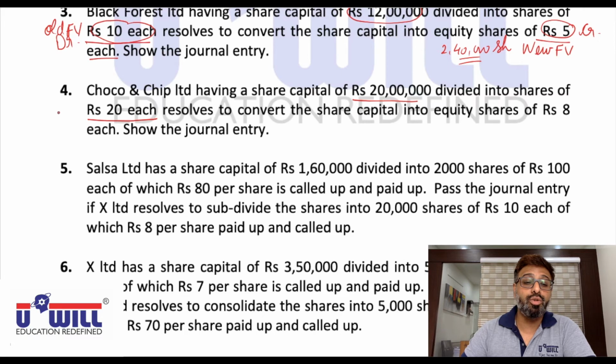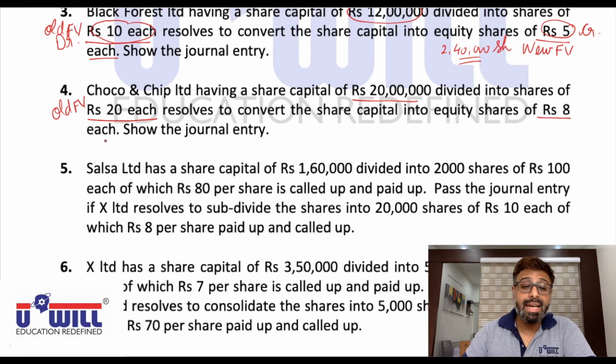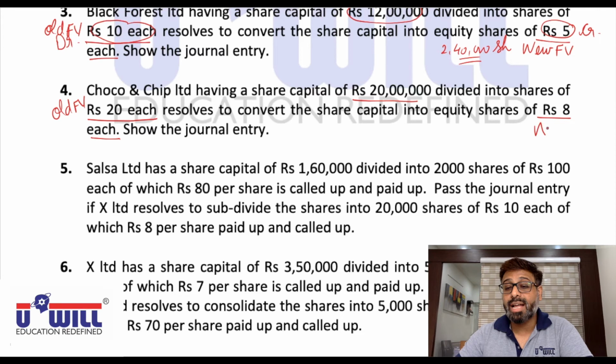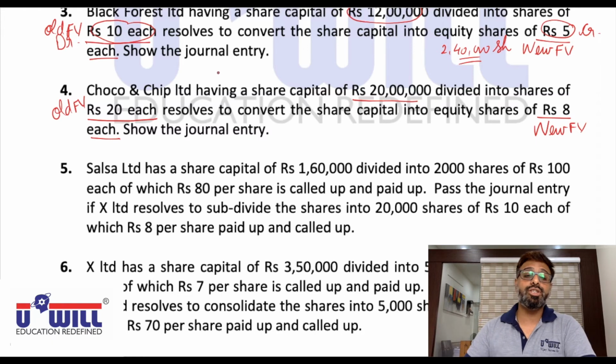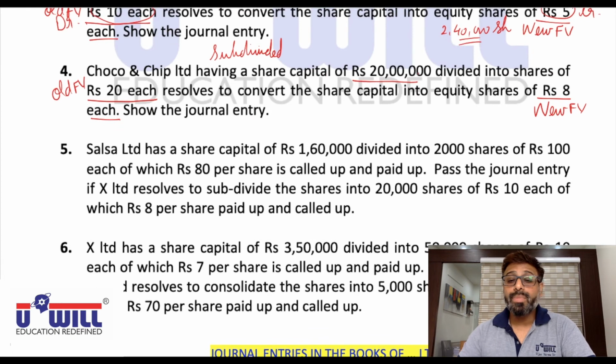20 each. So mark it as old face value 20. Resolves to convert the share capital into equity shares of rupees 8 each. So mark it as new face value rupees 8. Again, from 20 they are decreasing to 8. So is it consolidation or subdivision? Decreasing means subdividing. Increasing is consolidation, and here also it's a question on subdivision.